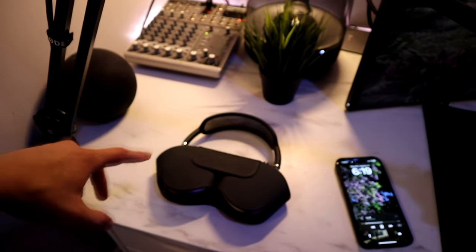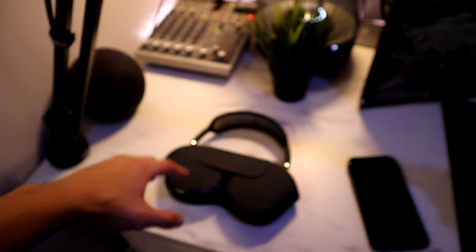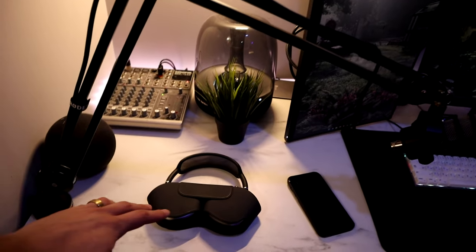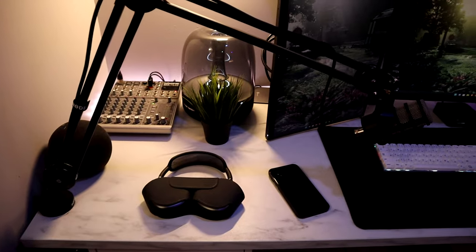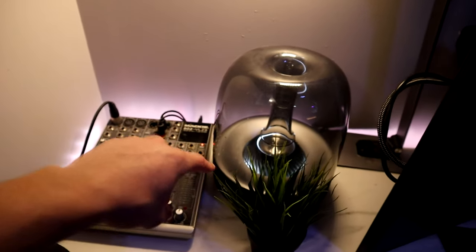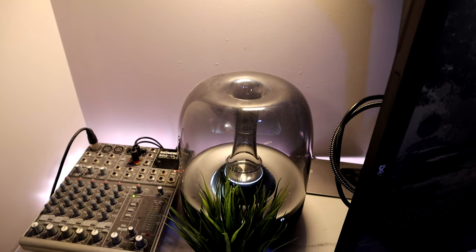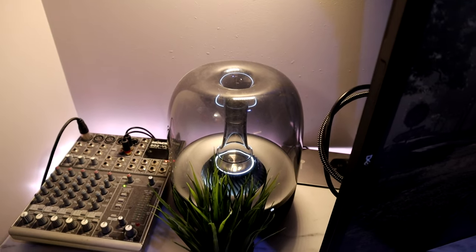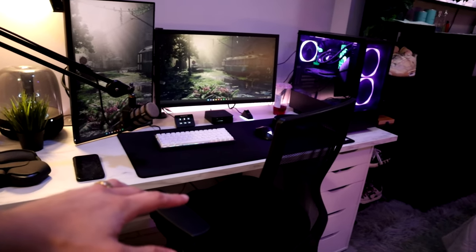Next to my phone we have my AirPods Max — these headphones are actually one of the best out right now. I believe they are working on a 2.0 version, but for now these should do the job. If you guys are interested in high quality headphones, definitely get the AirPods Max. Here we have my Alexa and then back here we have my Harman Kardon speaker, which is something new I added to my desk. It has really good bass and I really like it — it's definitely way better than the other speaker.